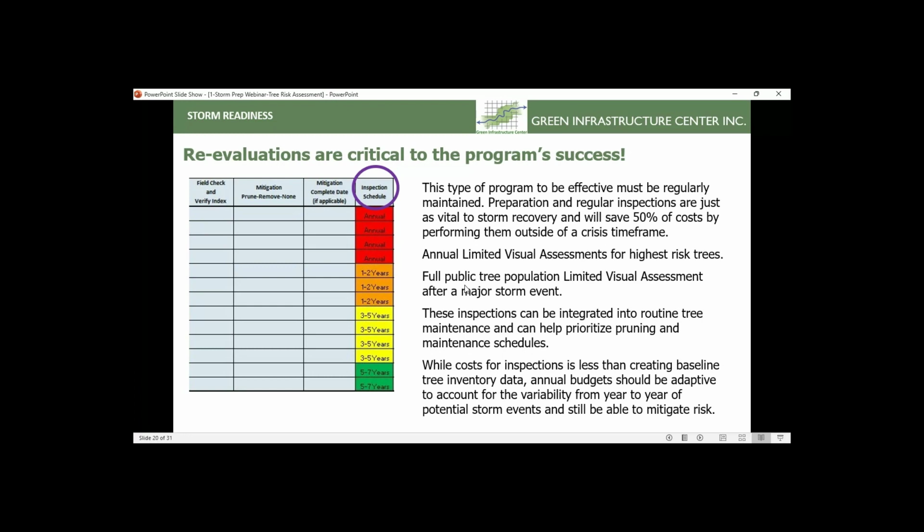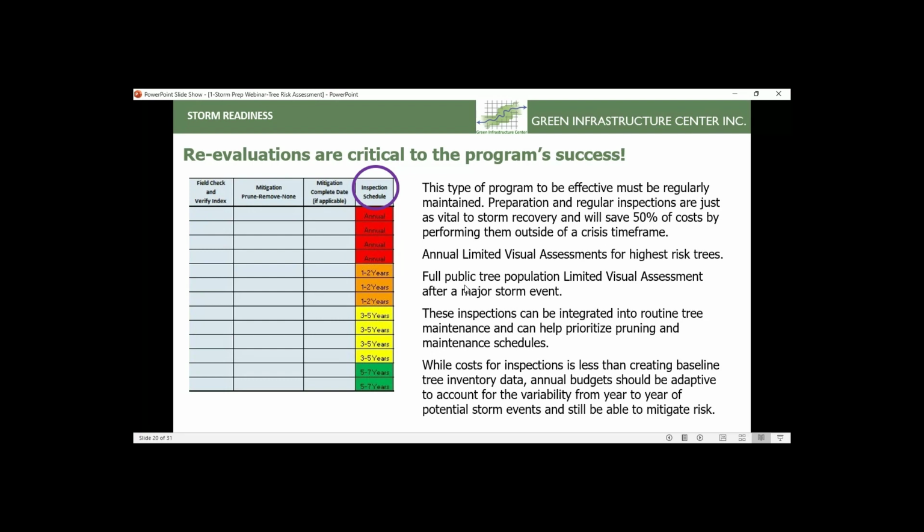And they notice a problem, or they notice something that they consider to be a flagging situation, that can go into maintenance records. And that way, this is a tree that's now flagged for further assessment by qualified individuals, either on staff or by contractor. So this is a program that you can integrate into your regular tree maintenance program as well.